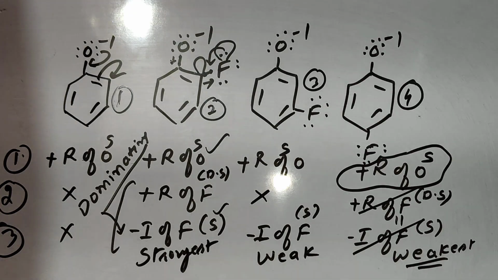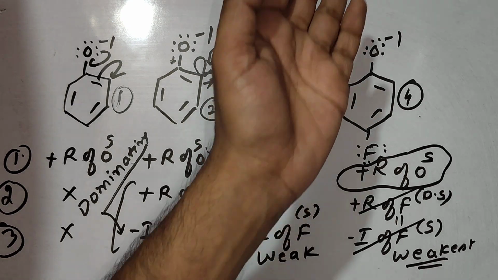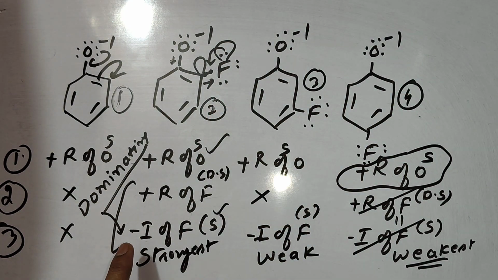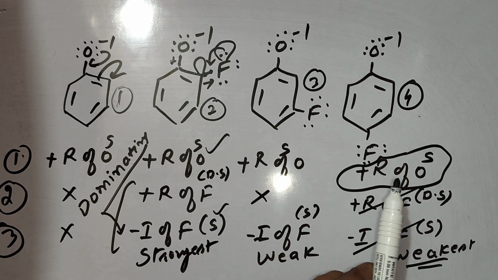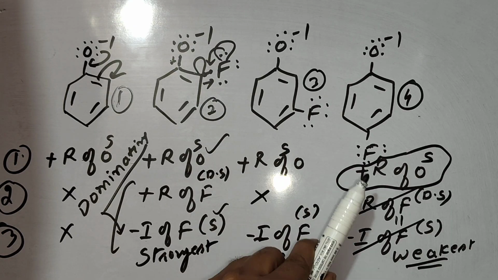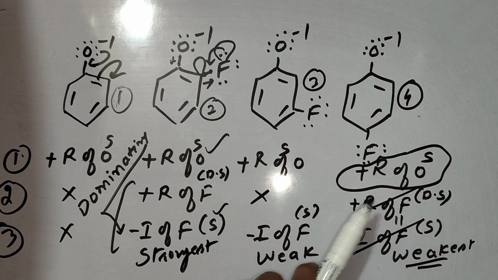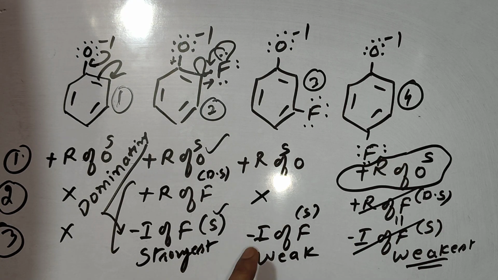But fluorine and carbon atomic orbital sizes are almost the same. So they can overlap well, meaning plus R is okay here. But the problem is fluorine is very, very electronegative. So that's why minus I effect is dominating here. This one. But as you move toward para, minus I effect will become weaker because of distance. And plus R, which is already operating, will balance it. So they cancel. Here plus R is not there, only minus I is there.